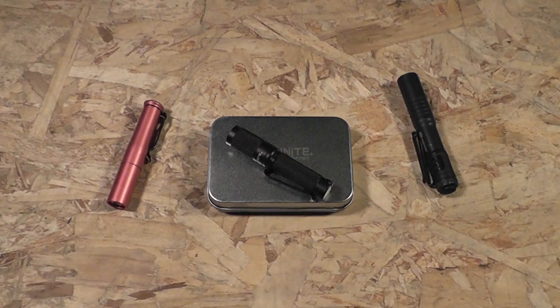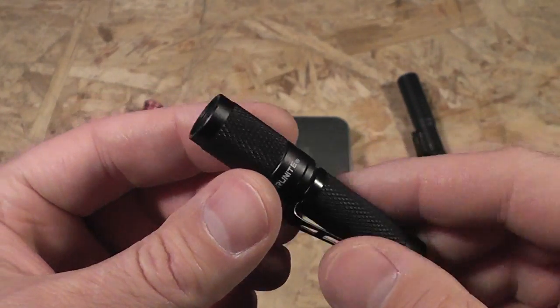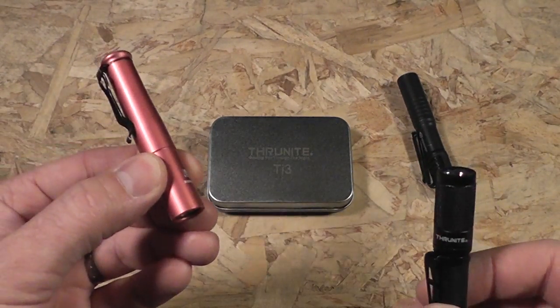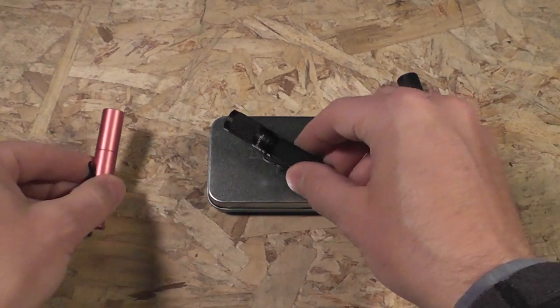I'll just tell you that there's kind of a low mode, a medium mode, a high mode, and some hidden modes and stuff like that, and they're very, very bright. I think this one goes up to like 120 plus lumens, and this is kind of comparable, actually, if you just compare them with the current batteries that are in them. And we'll see that in just a second.